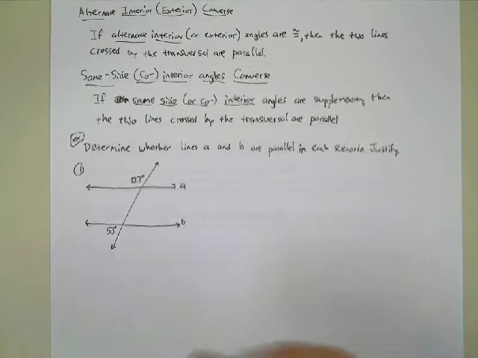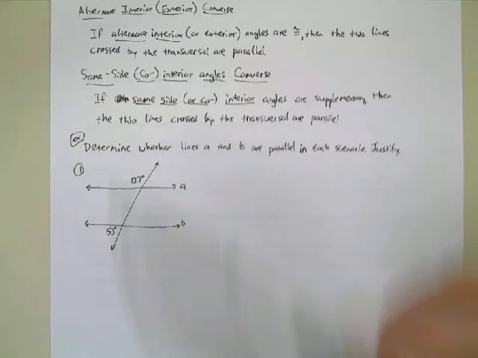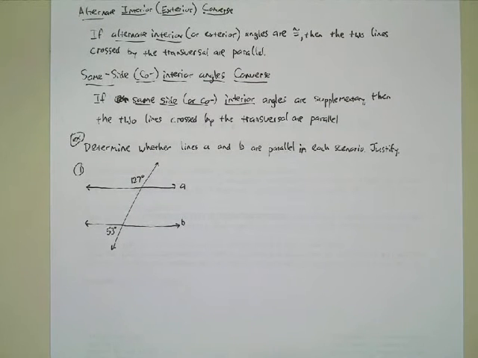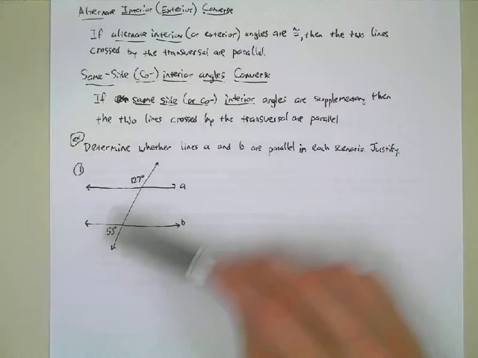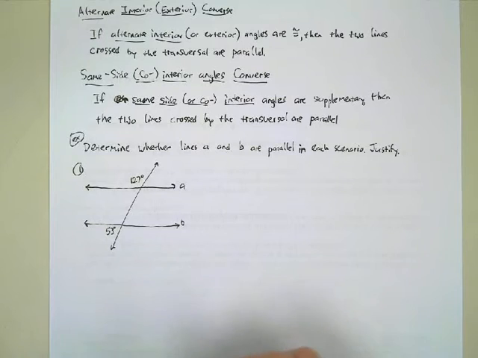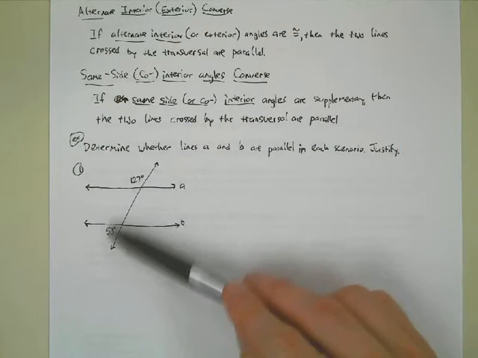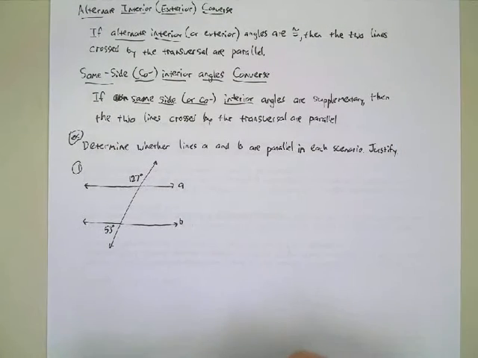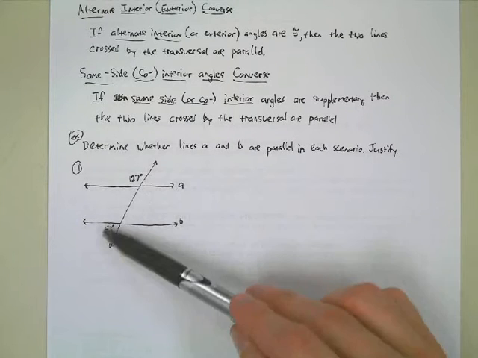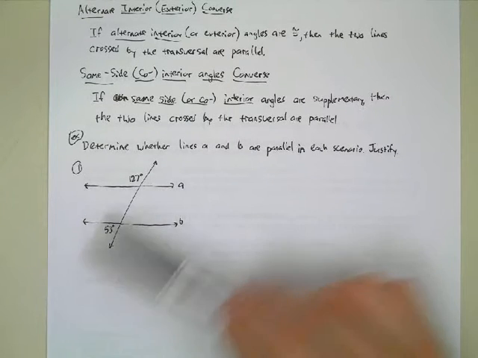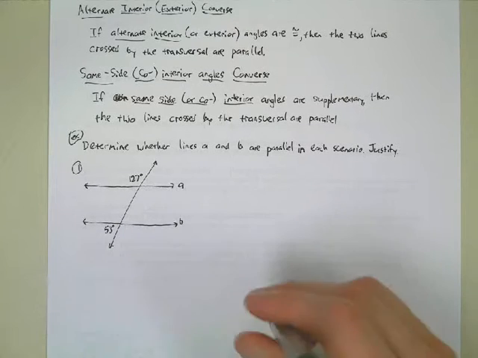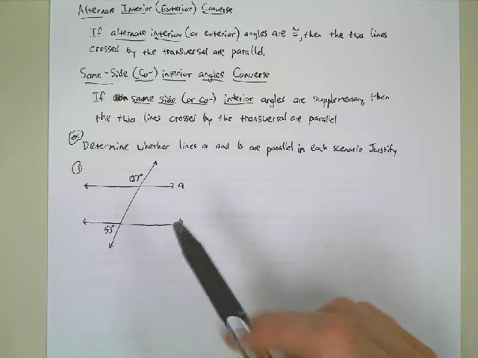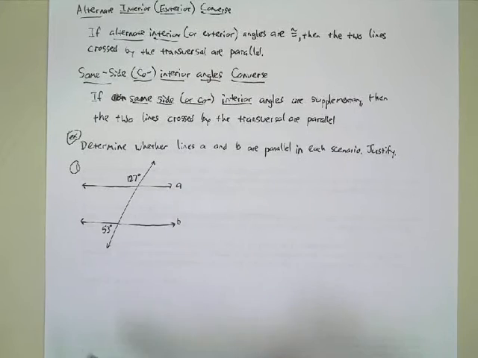So, can we use any of the statements that we just talked about as this is written? Do we have enough? Is this a special angle pair, the way these two angles are marked? Are these, for example, corresponding? Yeah, no, they're not corresponding. Are they alternate interior? Yeah, no, they're not even in between. They're exterior angles. Are these alternate exterior? Yeah, no, they're not. They're same side exterior here, so that's not really helpful.